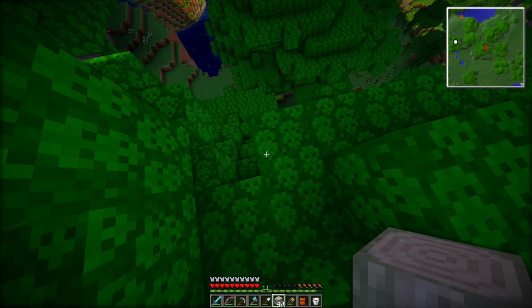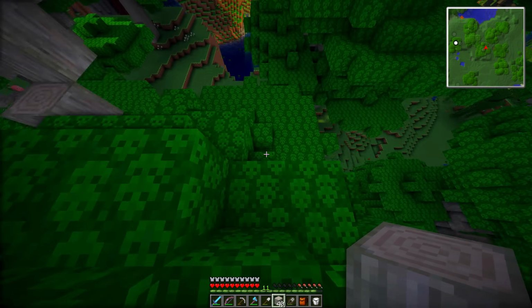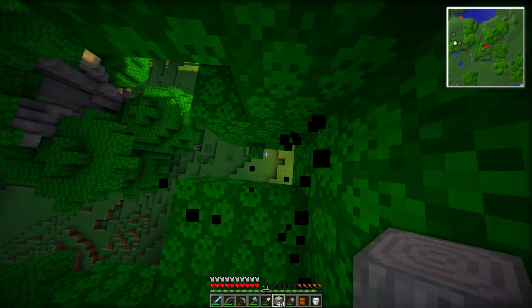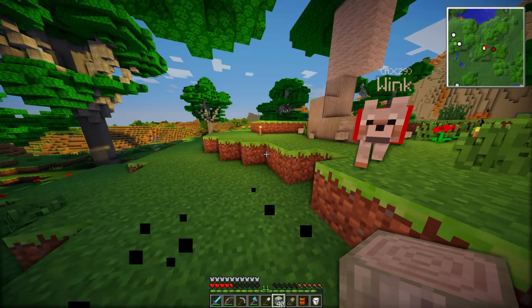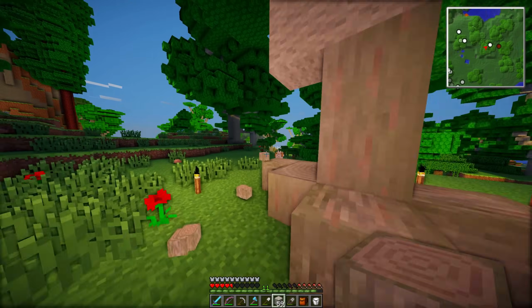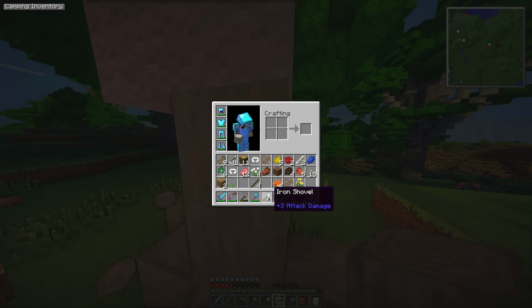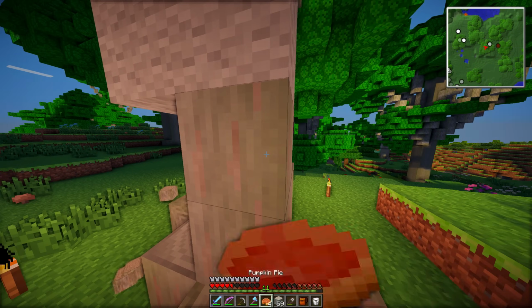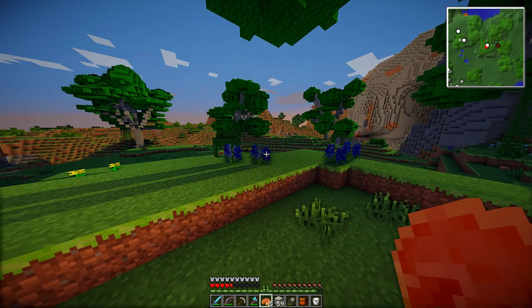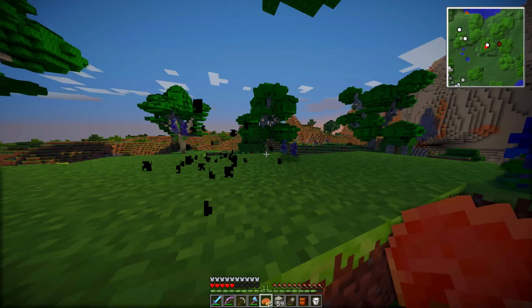How many saplings do I have? I have 4. So I'm going to come down now, Wink, and hope not to die. Save me, Wink. Don't let that skeleton come near me until I heal. I cannot believe the armor saved me there, I think. Oh, I don't even have feather falling on, Wink.